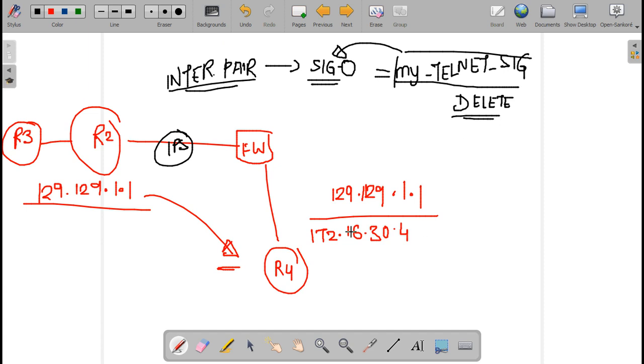We are going to configure another signature under signature DB 0.